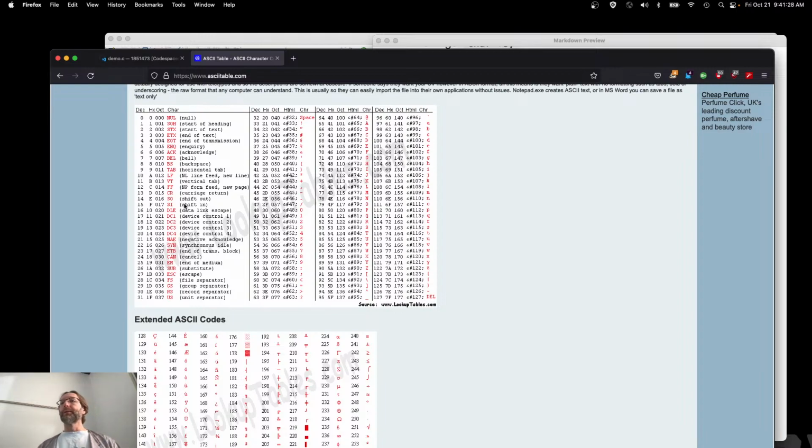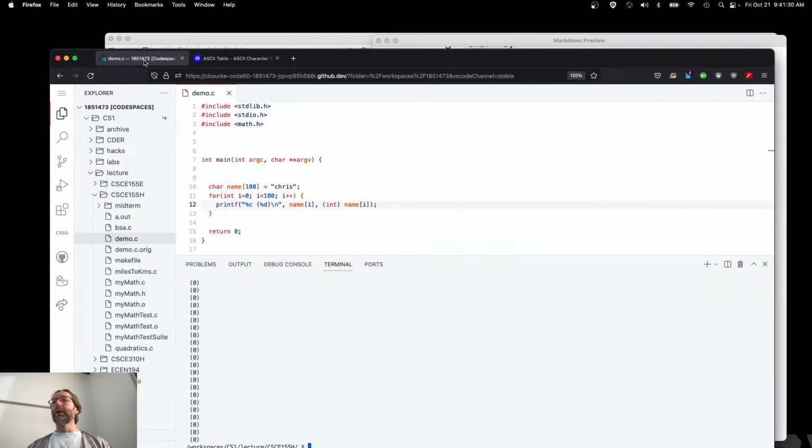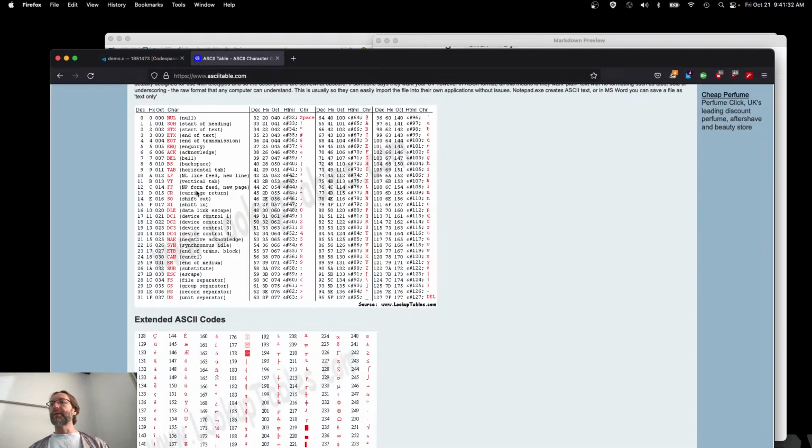Right? I'm not sure what it would do over here, but we can try to make it sing. Where's the bell? There, bell, 7. Why the hell is there a bell in our ASCII text table? Well, remember back to the 1940s. What were they typing on? Typewriters, right? What happens when you get to the end? Ding, right? So we have a bell there.